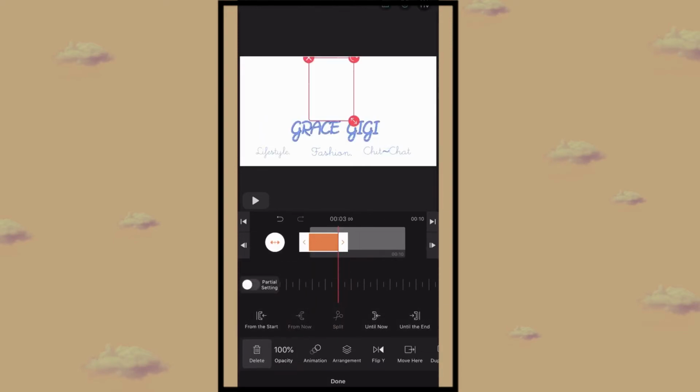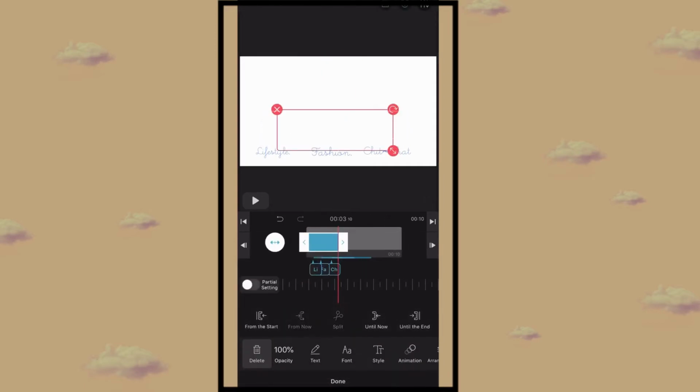So the photo slides out at 0.03. The names should slide out right about here, so you can click on the name there. You already know you want it to slide out here, okay, yeah, it slides out just there, so that's fine. So the lifestyle, I want it to slide out a bit, so you click until now, so that's why you want it to slide out.